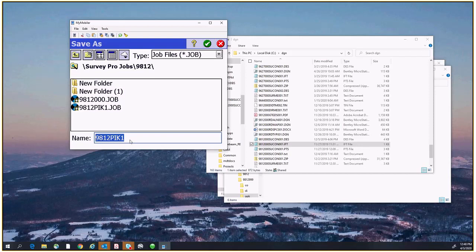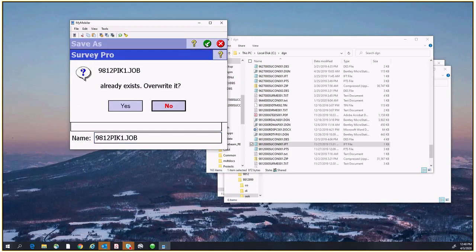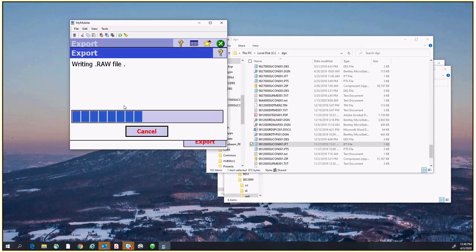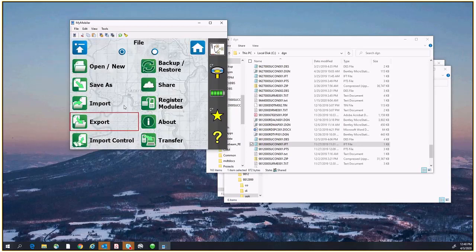So 9812 pick 1 will be the name. And it's going to ask me if I want to overwrite it because I've already created these files, and I'll just go ahead and do that. And that's it as far as we need to do on the data collector.